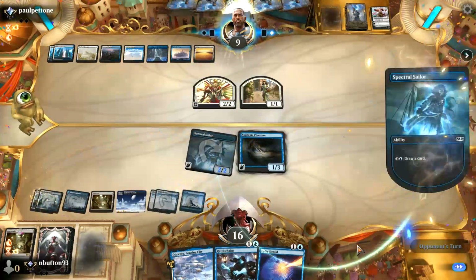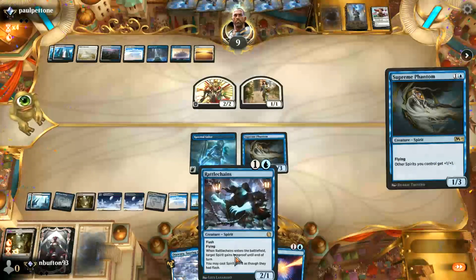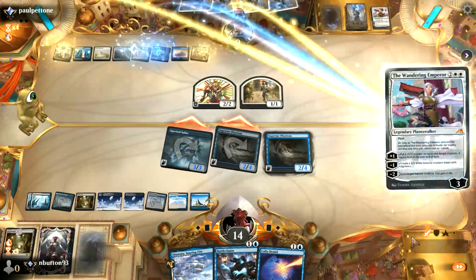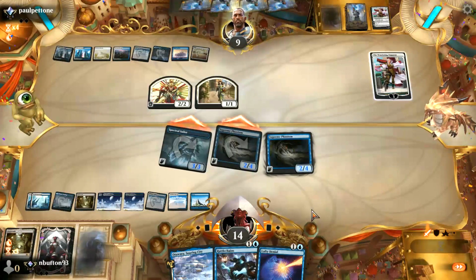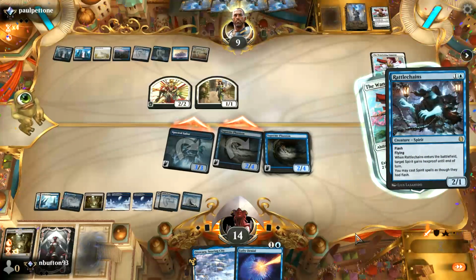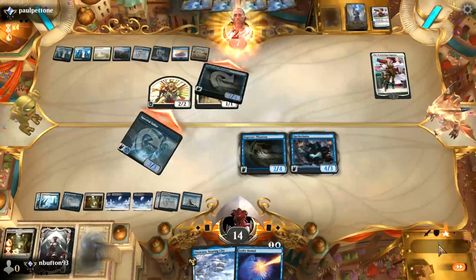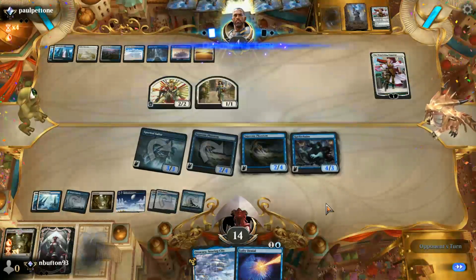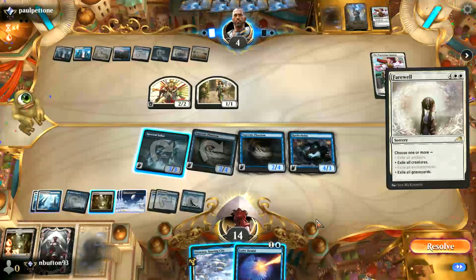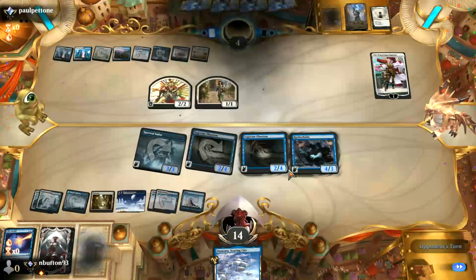Okay, draw. And play another Supreme Phantom. Go to attacks. Sure thing. Okay, I'm going all in. So they're now on 4 life. They need a sweeper. Nah. There we are. Okay, grindy first game, but we did get there.